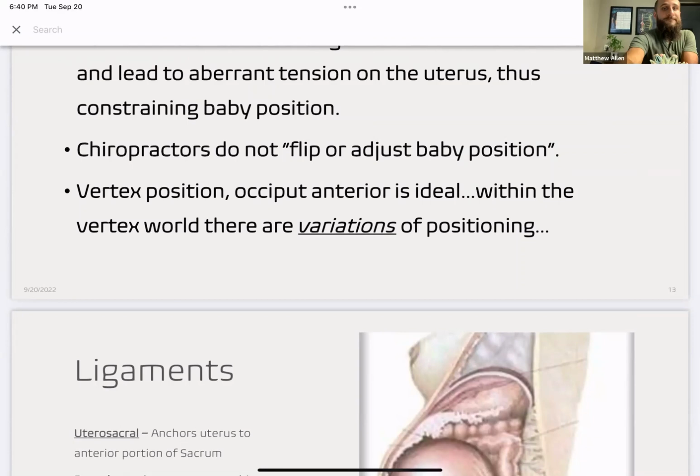The passage itself is the bony pelvis, right? So how is your pelvis moving? Moms, if you're in discomfort during pregnancy and/or pre-pregnancy, say you have low back pain or hip pain before you even get pregnant, go to a chiropractor, right? Find somebody that can work with your pelvis to start balancing it so that when baby starts to get big and starts to put pressure, your body will know where to go.